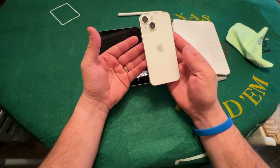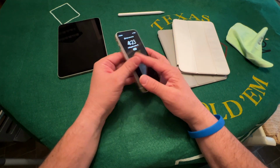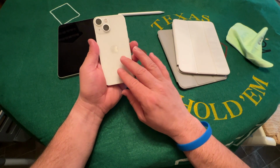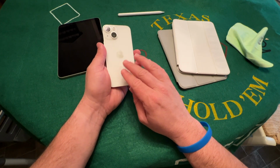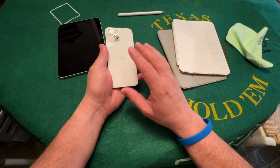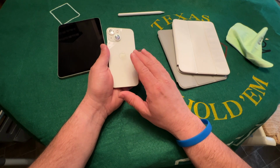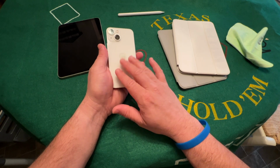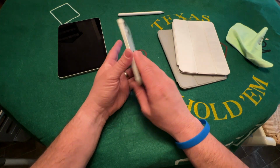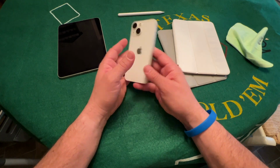First off, the first device here is the iPhone 13 Mini. The price of this particular device starts out at $699. If you buy it outright without a carrier from Apple, it starts at $730, because they give a slight discount if you buy from the carrier. And that gets you the 128 gigabyte model. They upped the starting base model.